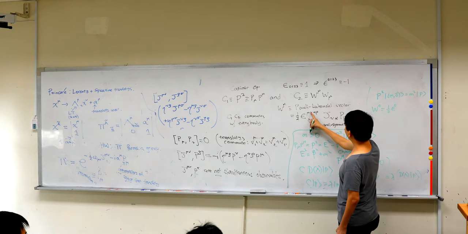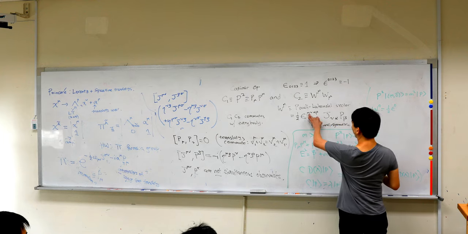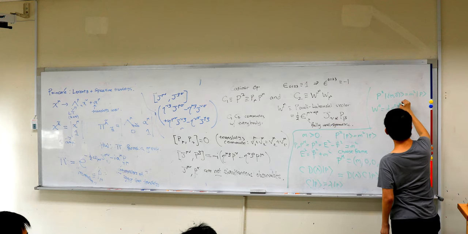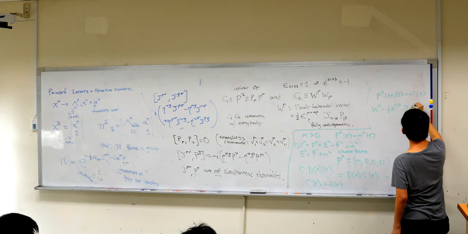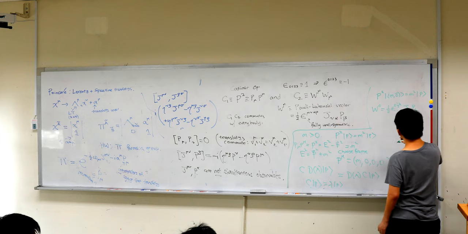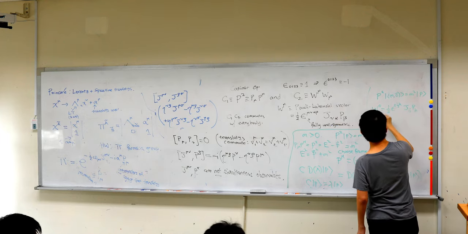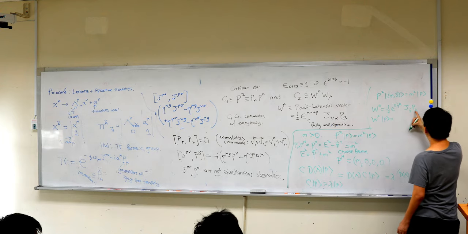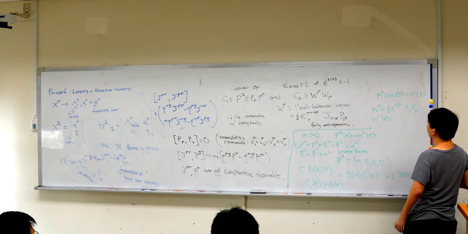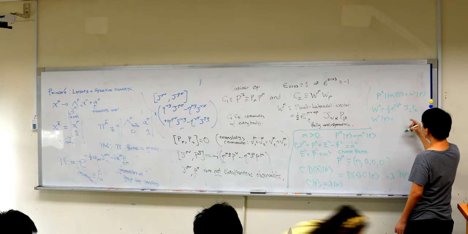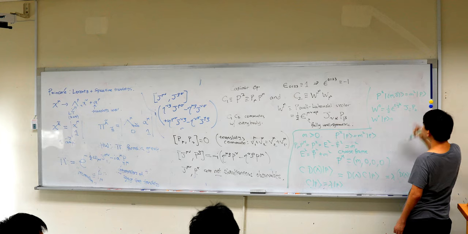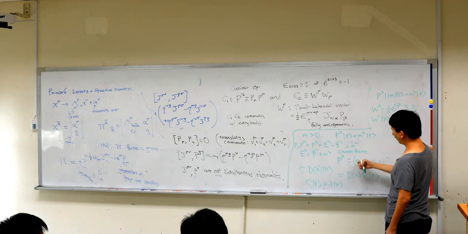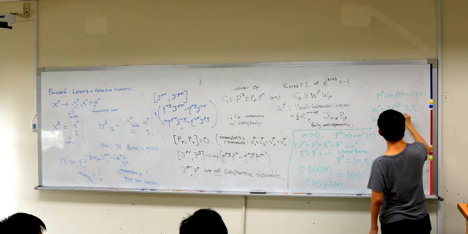But if this index is 0, everybody else has to be a space index, because you cannot have a repeated time index. Right, so if one is 0, then everybody else has to be space. So it has to be ijk, and so therefore it's J_ij P_k, and this now acts on your momentum, your p. Well, p is now 0, because these are only the spatial components, and the spatial components acting on p give 0, because I boosted it to a rest frame. So this is in fact 0.